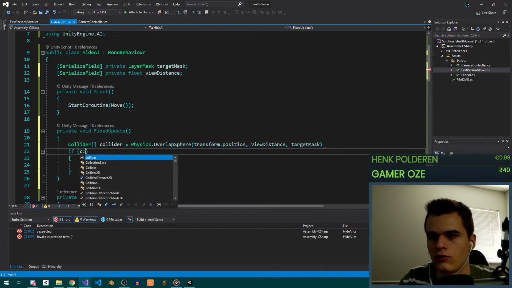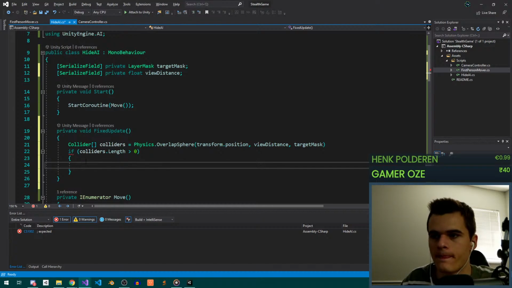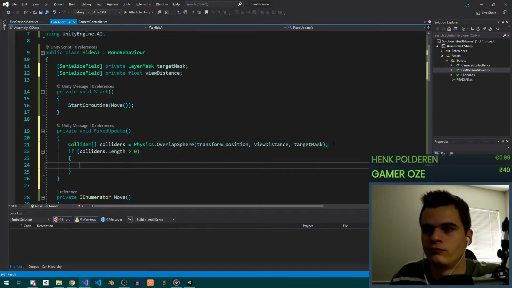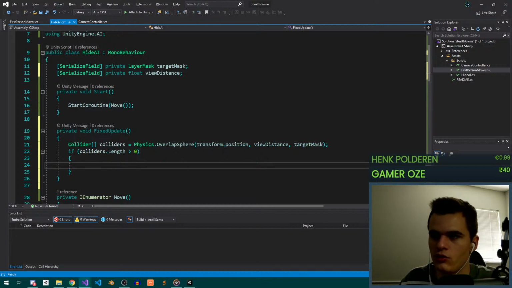And then we can check if colliders length here is greater than 0. Why is this complaining? Oh, we don't have a semicolon. So if the colliders dot length is greater than 0, that means we hit a player.